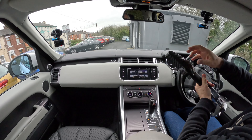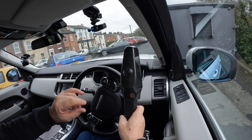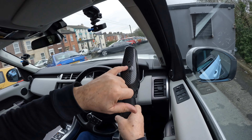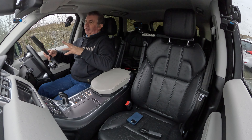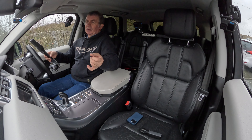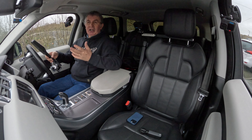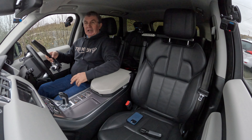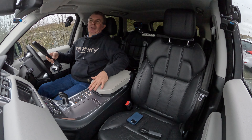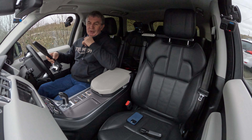It makes it very uncomfortable for anybody trying to steal the car — they'd have to saw through it, cut it off, or cut through the steering wheel. At night you can see this red light flashing on your dashboard — it's a very substantial, well-made thing and a real visual deterrent. If your car's got one of these on, they're going to go somewhere else. For less than 100 quid we've got a crook lock, a car lock, and disabled keyless entry — that should make your Range Rover harder to steal.